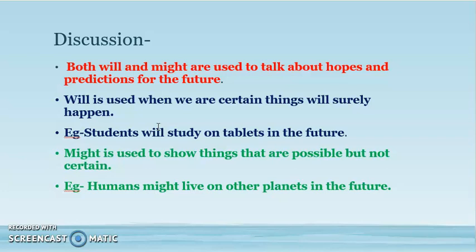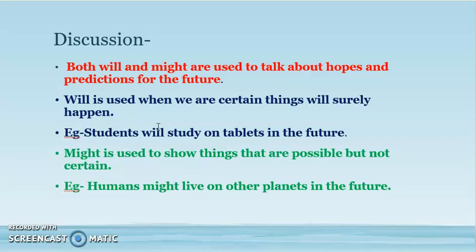Clear? Now for today's homework, I want you to read your content book. It is a beautiful story. You will really enjoy it. It's about science fiction, okay? That means a lot of the things over here are imaginary that could take place in the future. It is about a place called the Sea Escape, which is in the bottom of the ocean. So I want you to read this lesson so that in our next class you will be thorough with the lesson, okay? And for your homework today, you have to do S1.